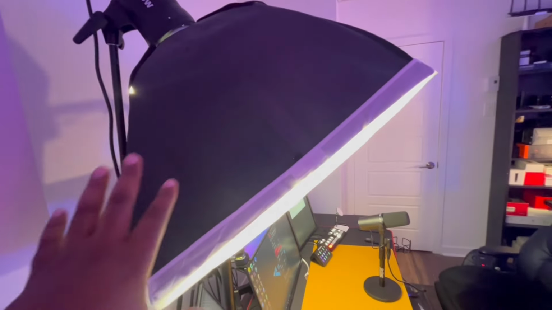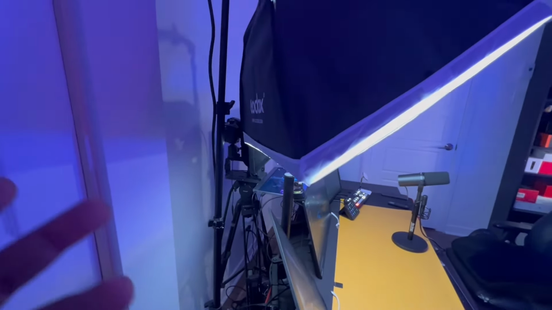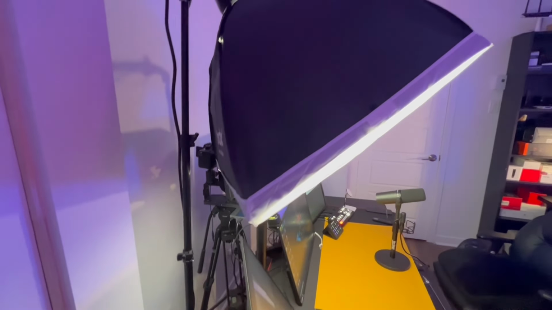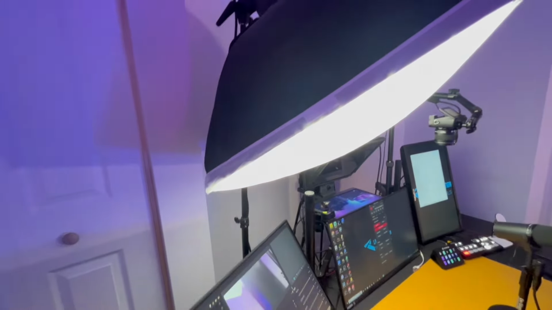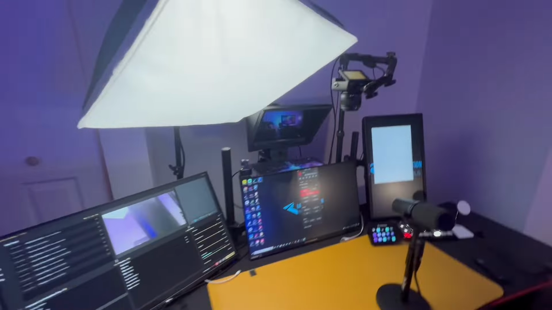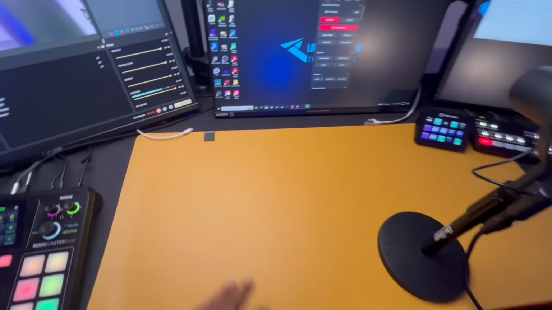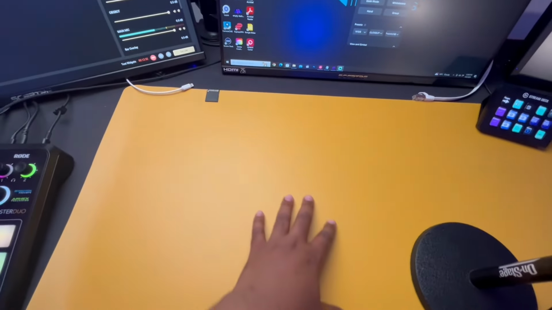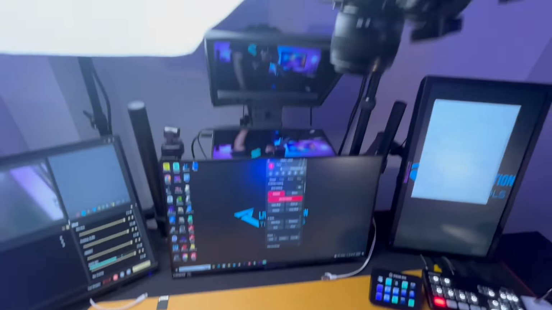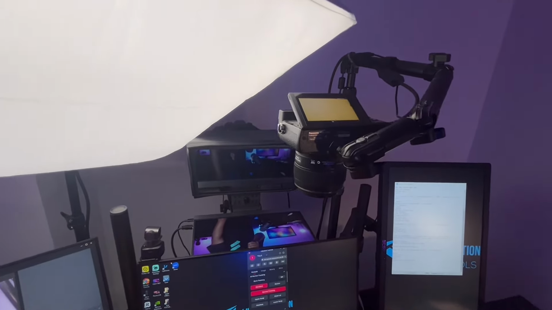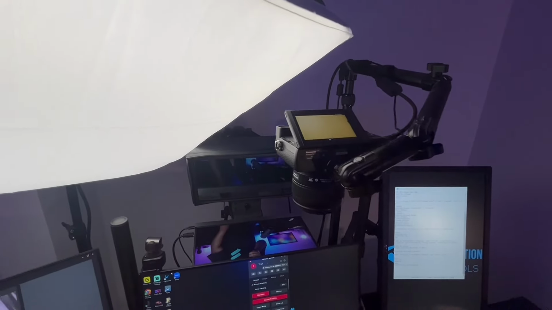Again, if you have enough space, as you can see, the soft box is going to take a lot of space in your setup. So I would say if you don't have enough space, there are some other options that will give you a soft box that's not super thick like this one, but mine, because I have enough space, works well. And on top of lighting my face, it also helps light this background when I'm doing top-down shots, which I'm going to show you guys. Usually I use this camera right here for the top-down shot.